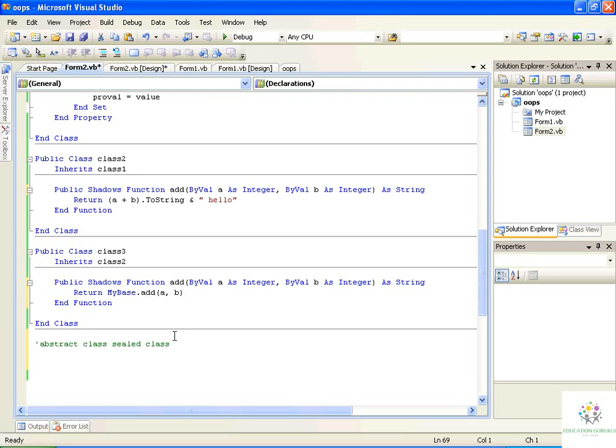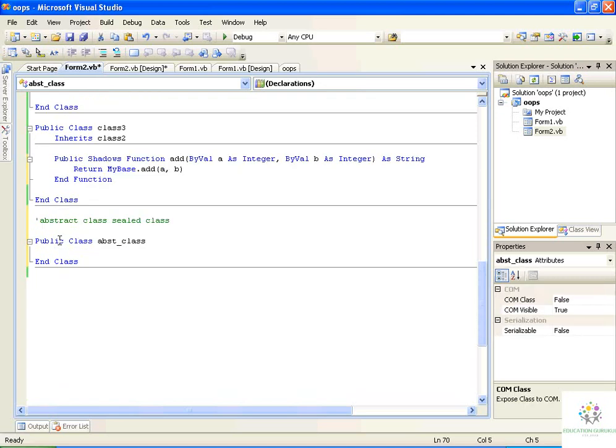Okay, for an example, let's create a public class, and let that public class have a name called abst underscore class. Now this is an ordinary class. If you want to create an abstract class, you have to specify a keyword called MustInherit.